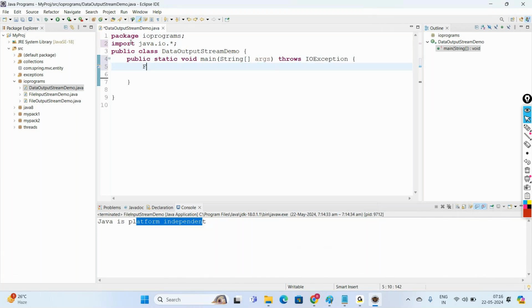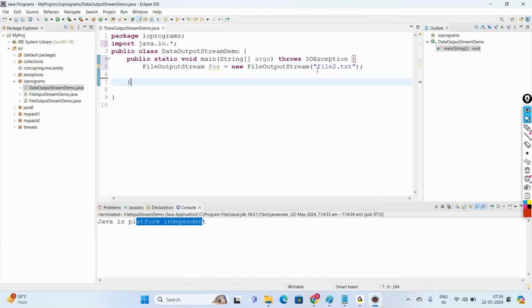First of all, create the file output stream. FOS equal to new file output stream, and the name of the file, file2.txt. So when this line of code is executed, it's going to create a file, file2.txt in your hard disk.